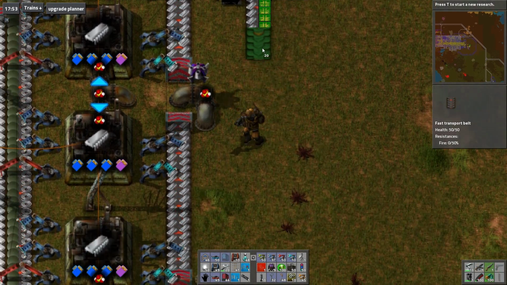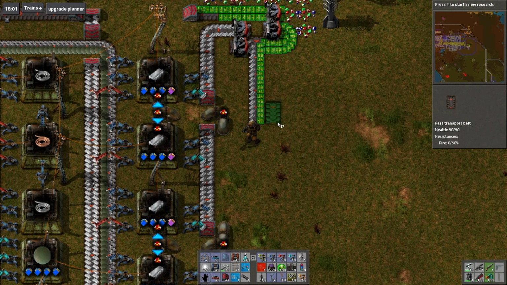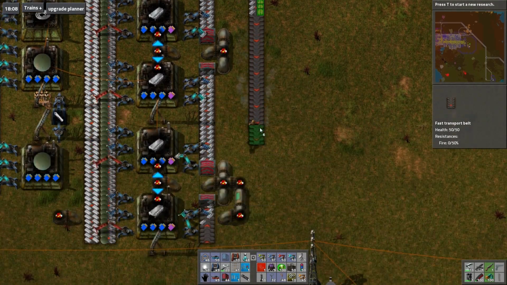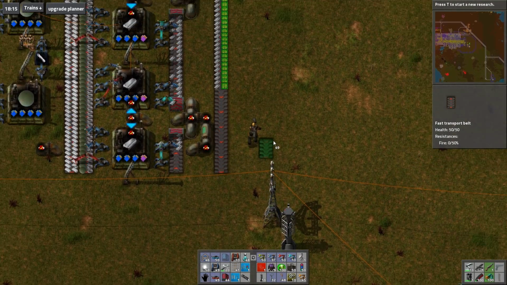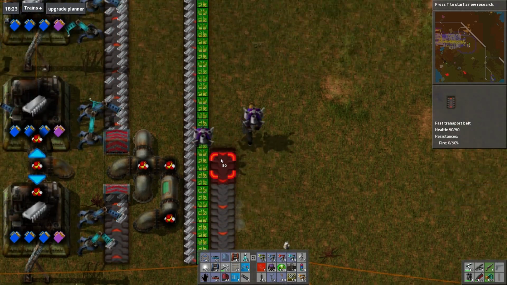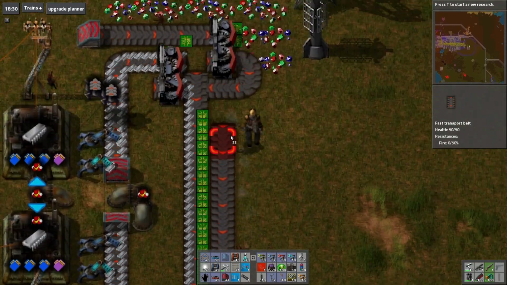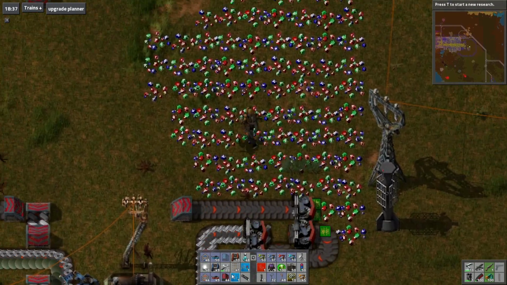There we are. All right, belt number 1. We'll leave a little breathing room right there. Okay. Belt number 2 is going to contain the next 2 electronic bits.